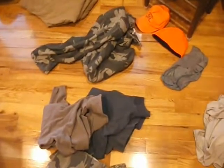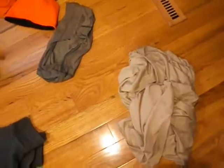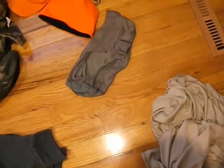Alright, we're going to go over the clothing I wear and explain that some. This is Polartec silk weights, thermal top and bottom. They're 100% polyester, moisture wicking. That would probably be my base layer when I go hunting. I do a lot of layering when I hunt these days. Out in Eastern Virginia, it's not really cold enough to need insulated coveralls. So I'm going to do some layering so I can take a layer off if I need to keep the body temperature just about right.